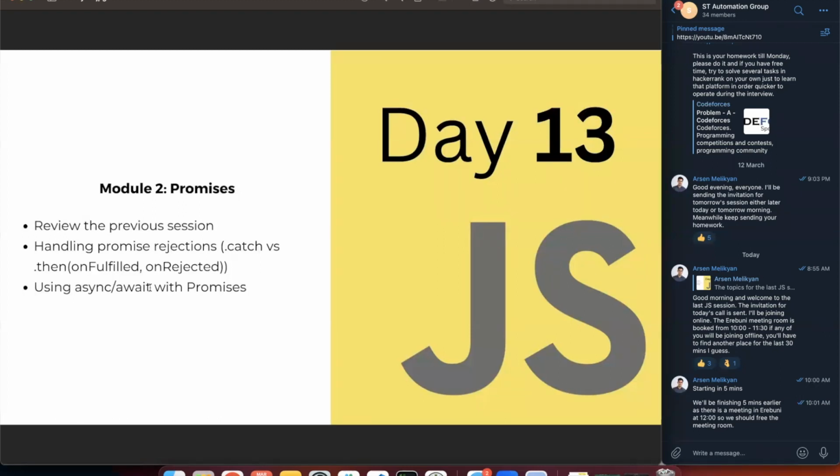Okay, so when we started talking about asynchronous JavaScript, we started with callbacks: asynchronous functions which accept callback functions and return the result of that asynchronous job in that callback function.